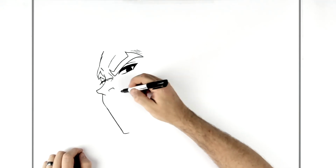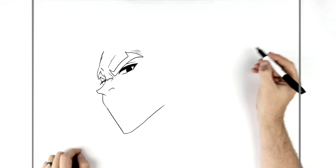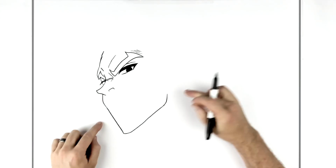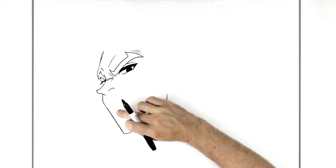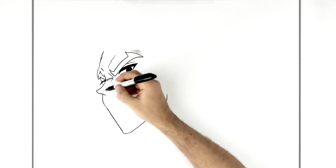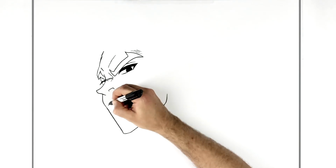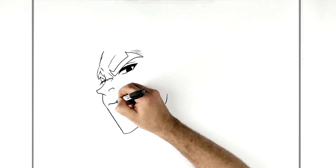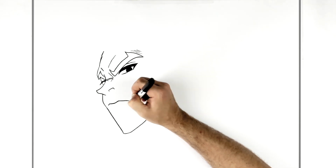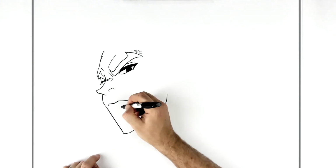So then the chin goes in. And then the jaw, up this way. A real strong jaw. And then change direction up towards his ear. So his mouth is quite close to his nose, right? If I went by my instincts, I would put it here, but that wouldn't look right because his head is tilted, right? So it's kind of closer to the nose. We started here. Curves up, down, kind of like a letter M. There we go. Back to there. And then a small line for his bottom lip.